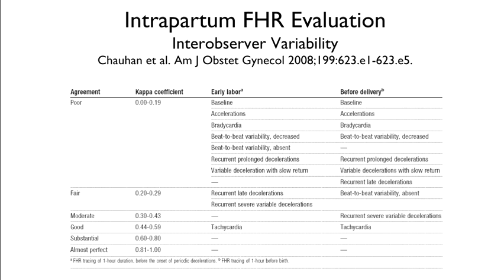Now this study is about inter-observer variability, but there are other studies looking at intra-observer variability, which means the same person reviewing the same strips months later, 6 months later, a year later, and again the intra-observer variability was not very good. So we couldn't even agree among ourselves what to call the fetal heart rate tracing. So you can see that it's not a good predictor of acidosis, it's not a good predictor of cerebral palsy, and it has a very big problem with interpretation.